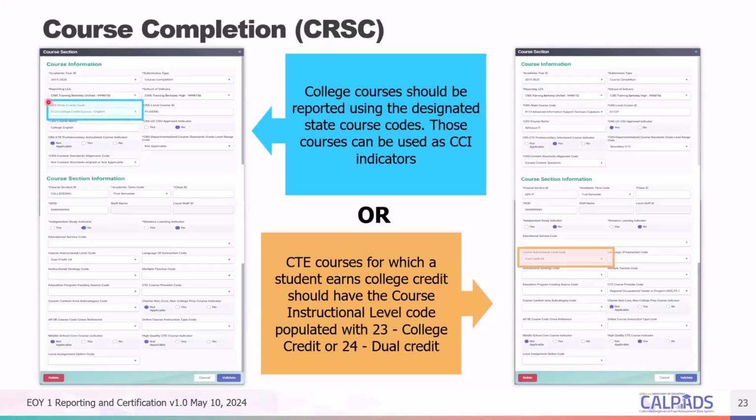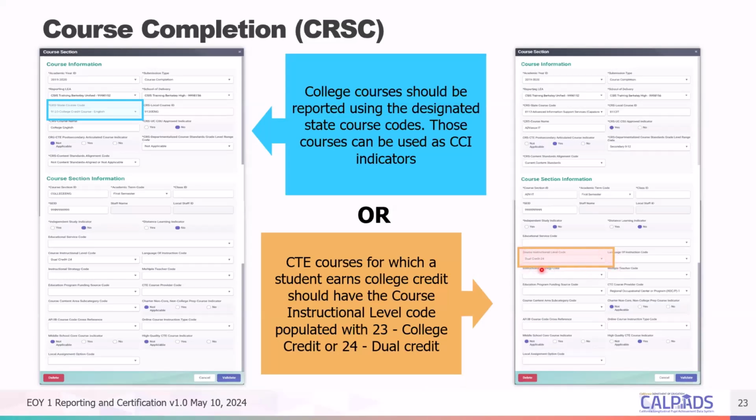So if possible, if we are just reporting a college credit course, we would put the appropriate state course code in the state course code field if the appropriate state course code exists. If the appropriate state course code does not exist, or if this is a college credit and CTE course, we would populate the course instructional level field to indicate college level.